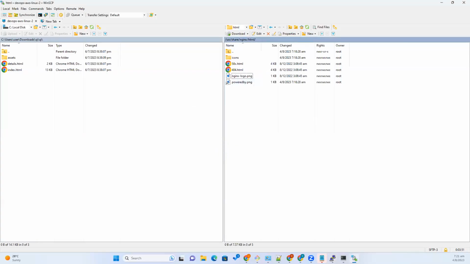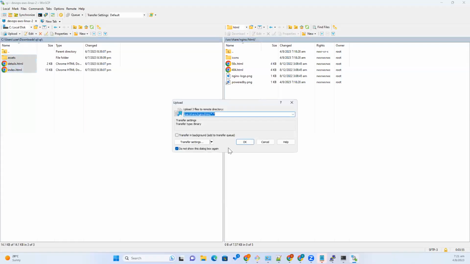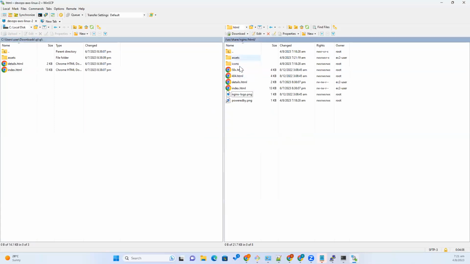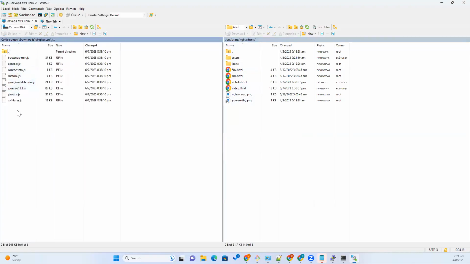So this is deleted. Now let me copy all these things. Just select and then drag. Okay, so you have all your project files. This means your developers have created HTML, and inside this they have a lot of JavaScript files.